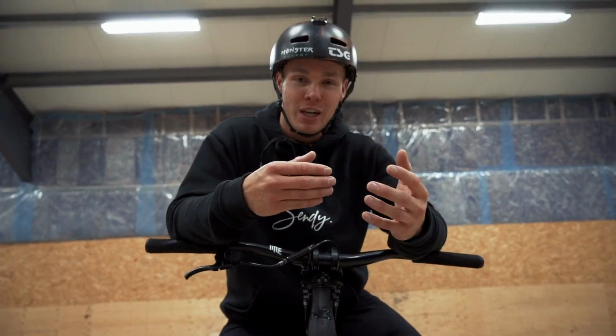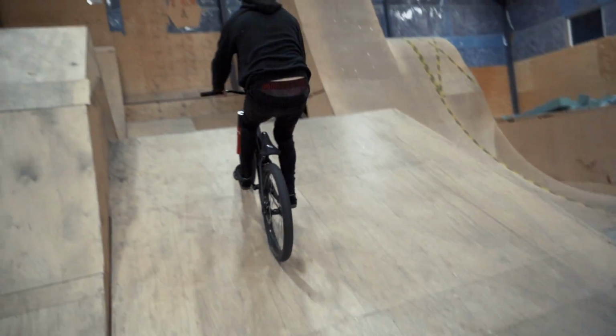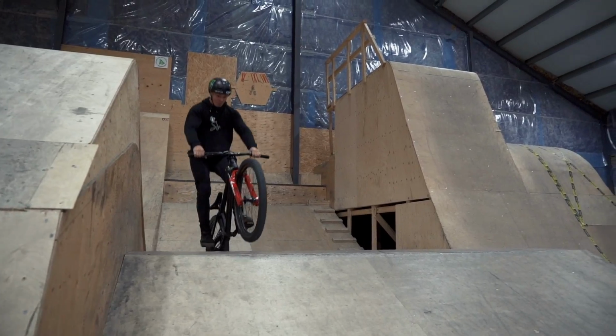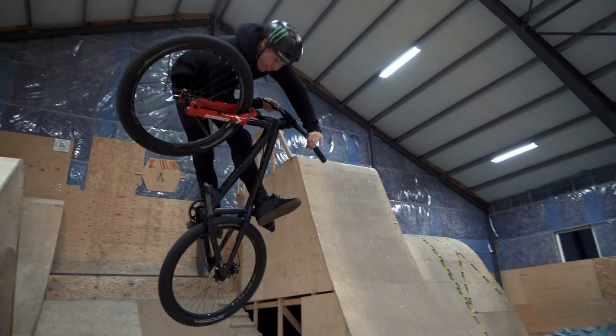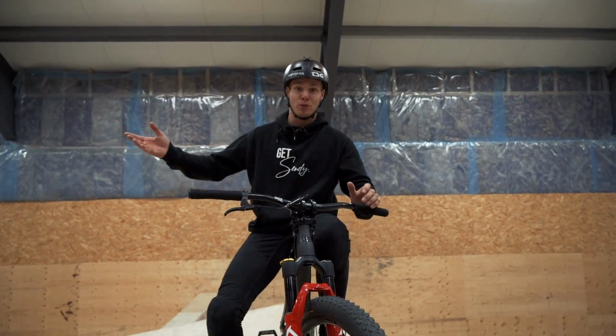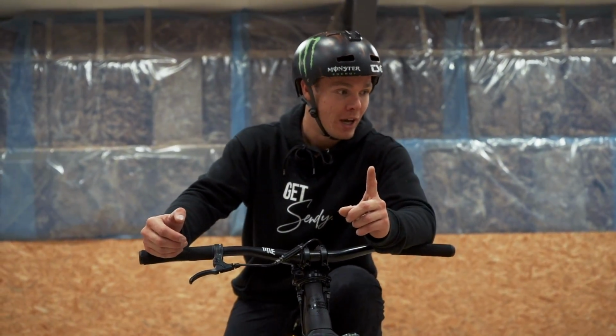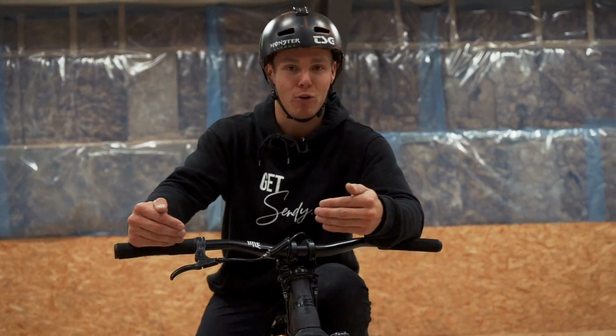So the reason why I want you guys to try it on a really small place in the beginning is because if you can do them small, this applies to every single trick you're trying to learn. If you can do them small, you can do them big. That's my opinion. Maybe it works better on big jumps for you guys, but that's pretty obvious, because more time is better. More air time is always gonna make things easier. But if you can do them small, you can do them big. So I want you guys to try it small first and then evolve into a bigger one.